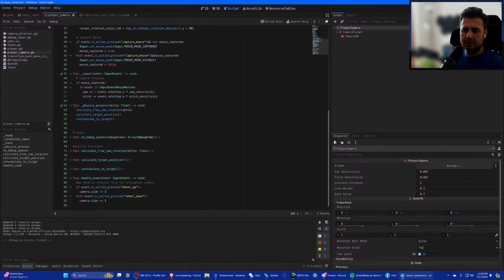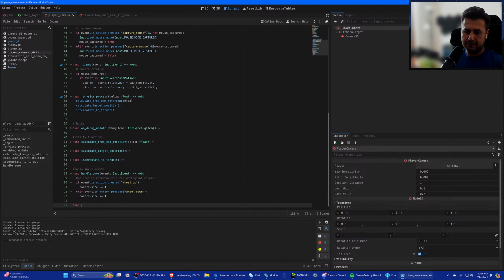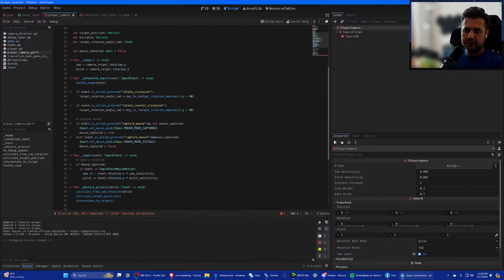handle rotate camera, handle capture mouse, handle input events. Capture mouse takes an input event, and that is this thing.